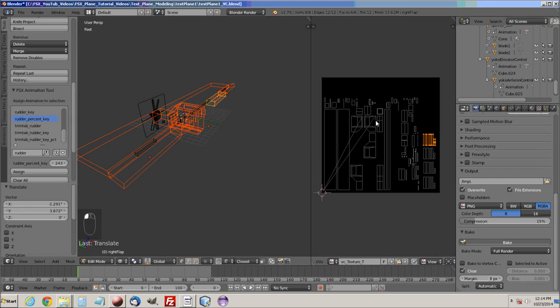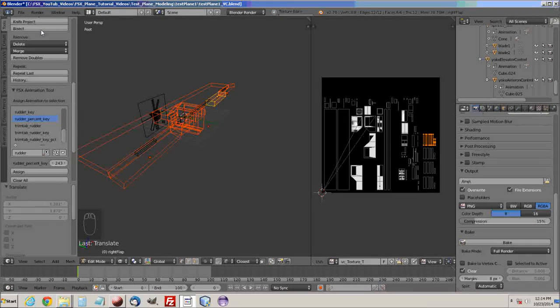This may take a while, so I'm going to pause the video as this bakes. Oops, well, it got done faster than I thought. And we have some issues. For some reason, the outside is not rendering. It looks like the inside rendered.